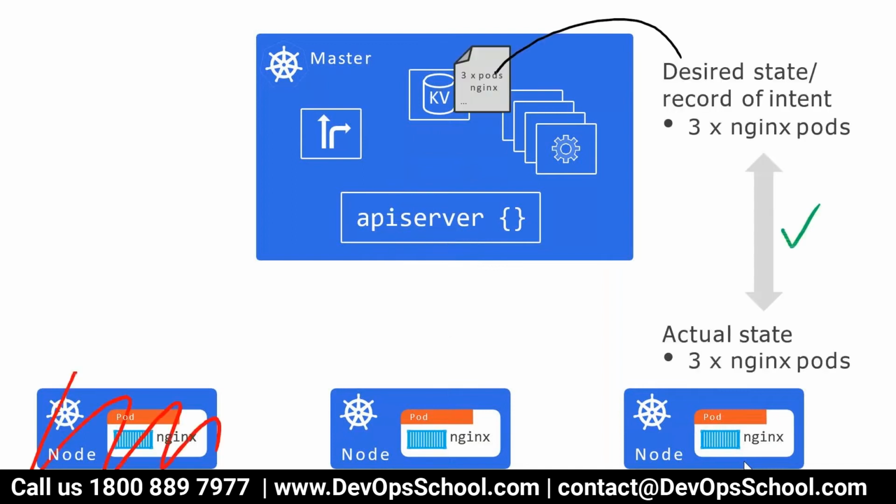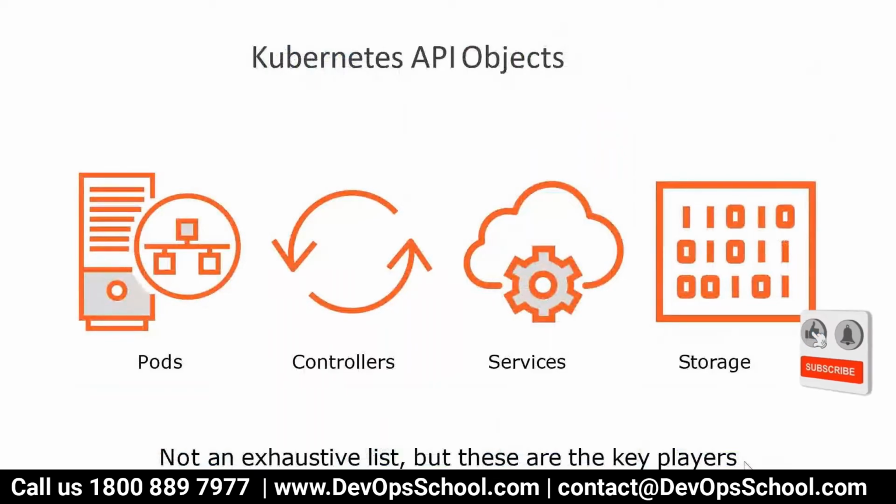Let's say one node is down for some reason. So your desire was 3, but actually it has become 2. Now Kubernetes will create the third pod automatically; you don't have to do anything. Then the desire matches the actual state, and things are done. So what you are going to learn in Kubernetes is what you want, because whatever you ask, you'll get it. You want a pod, a controller, services, storage, whatever you want, you just have to set the desire.